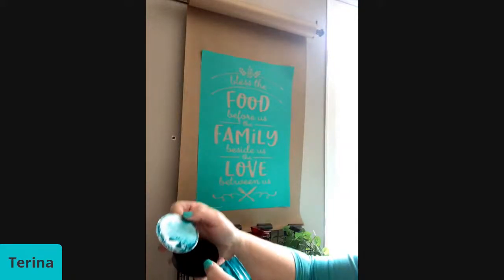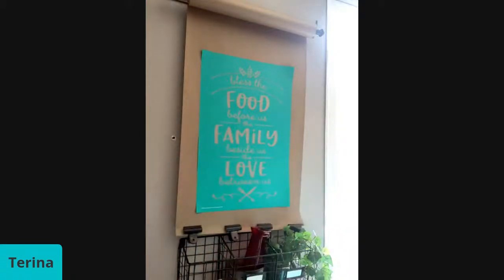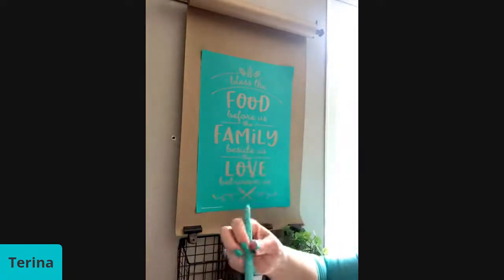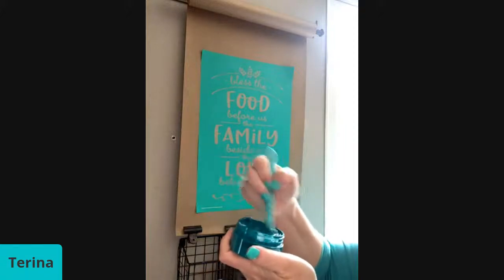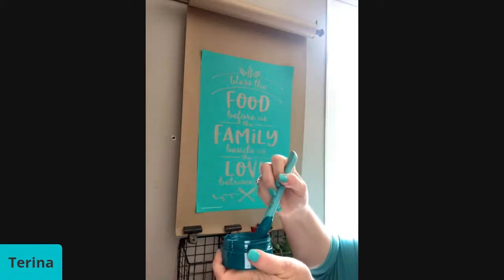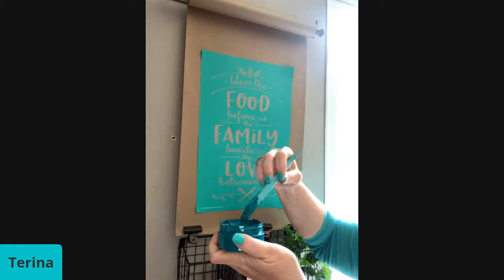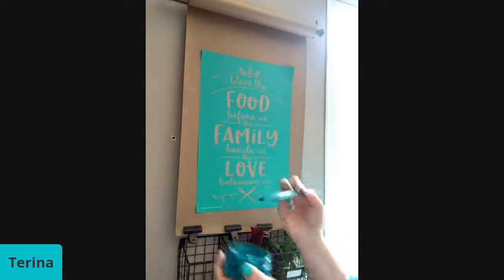Normally I'm doing this on my table, you guys. It's so much easier that way. And stick it right there in that. And then this is our new Creamy Dreamy paste. Even though it's Creamy Dreamy, I still want to make sure that I stir it. And if it's thick, you want to add a little bit of distilled water. You want it about the consistency of yogurt. It's so smooth. Awesome.